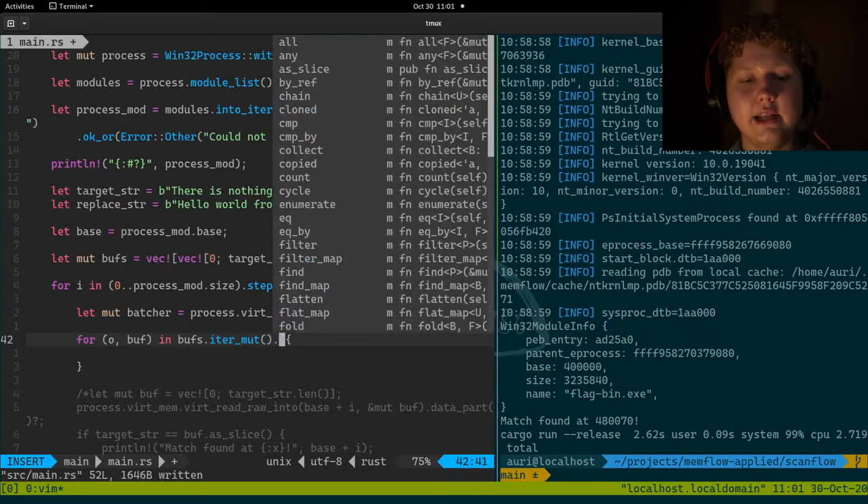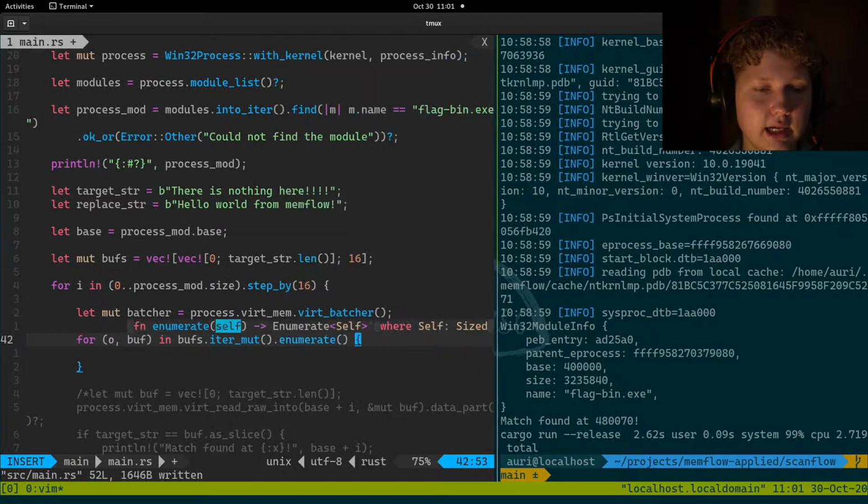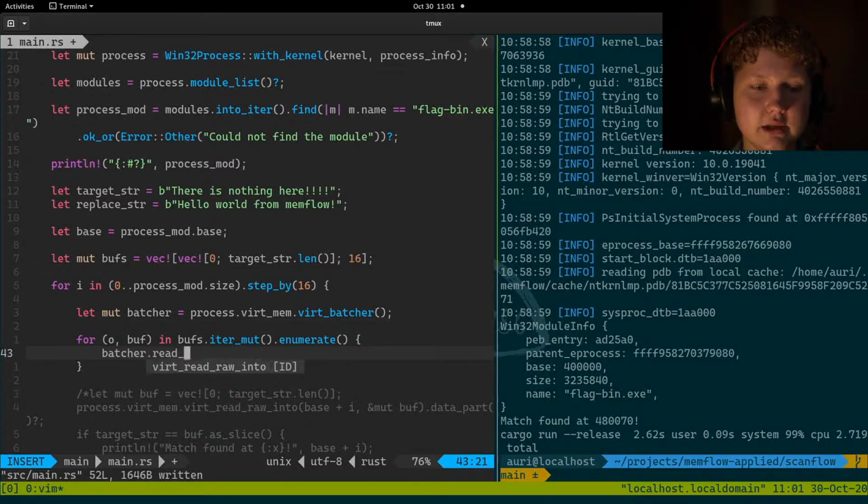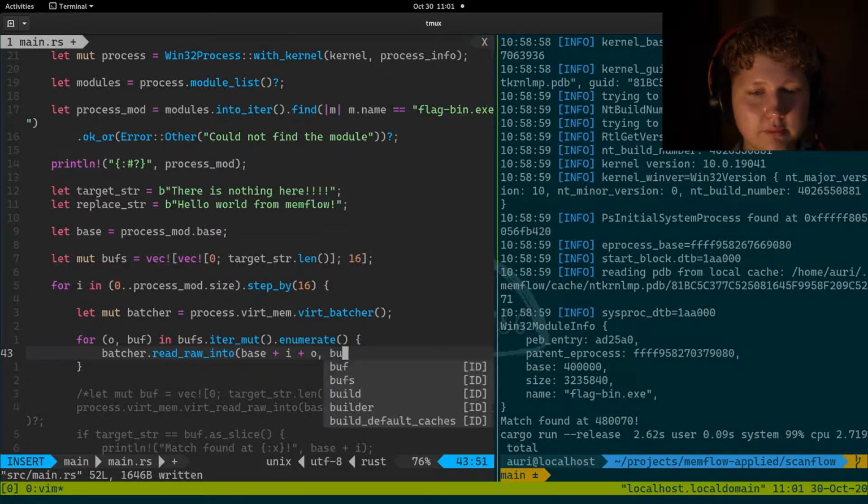So we enumerate everything, and we get a for loop from 0 to 15, including 15, with which we will use for batcher read raw into, and we read into base plus I plus O, and it will be the buffer.